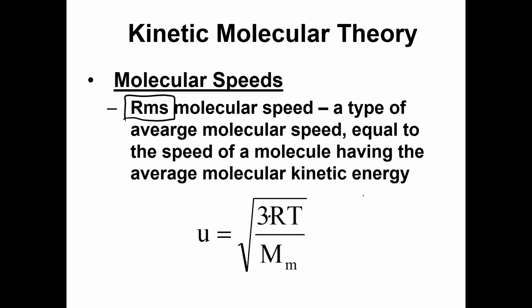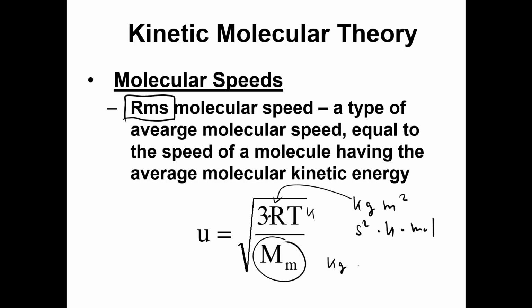And then the constant has units that are in kilograms, and I'll give you that constant in a minute on the next page. Kilograms times meter squared per second squared per degree Kelvin per mole. Okay, so those are the units of R, right? So then temperature is in Kelvin, and here this is the molecular weight, and so the molecular weight has to be in kilograms. So this is what you want to watch out for: kilograms per mole.